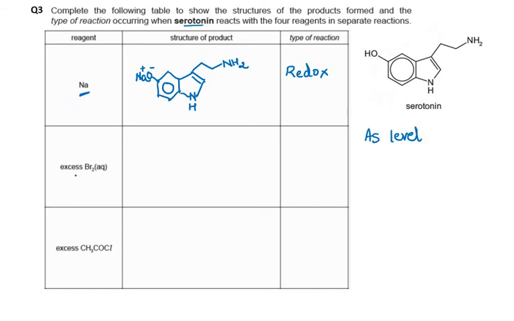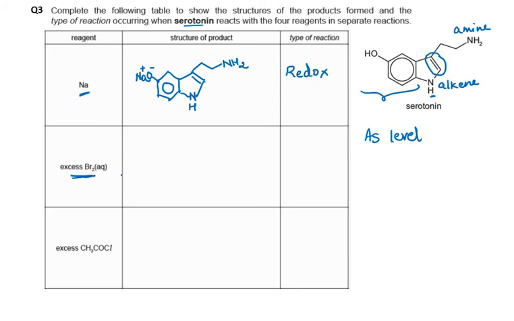The next reagent is excess aqueous bromine. Now we need to again have a look at our structure. Here we have a phenol part, and other than that we have a double bond here, that is C double bond C. You can say that we have an alkene group also, and plus we have an amine group too. Here also we have an amine group. So out of such 3 groups, which functional groups can react with aqueous bromine?